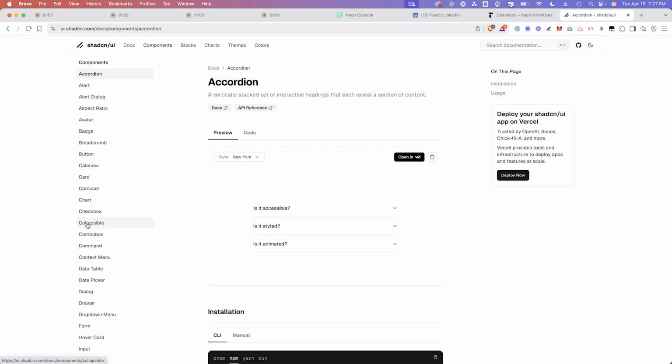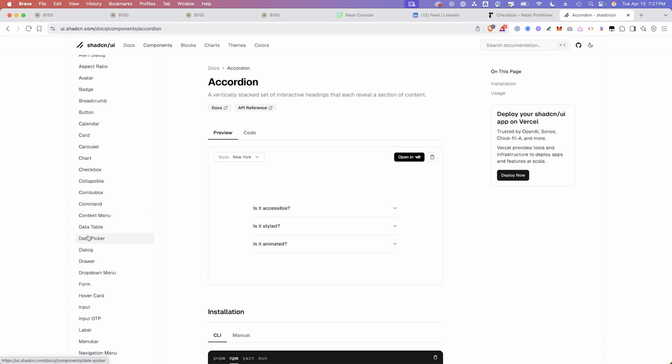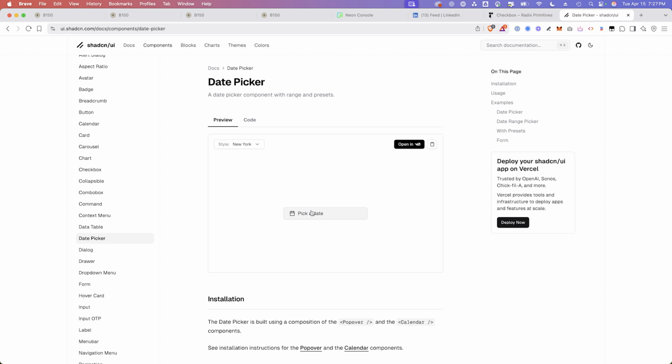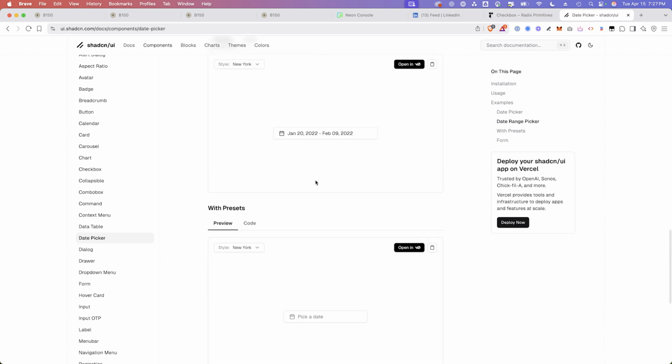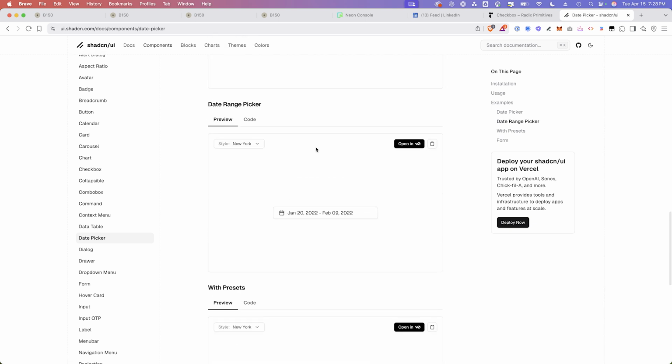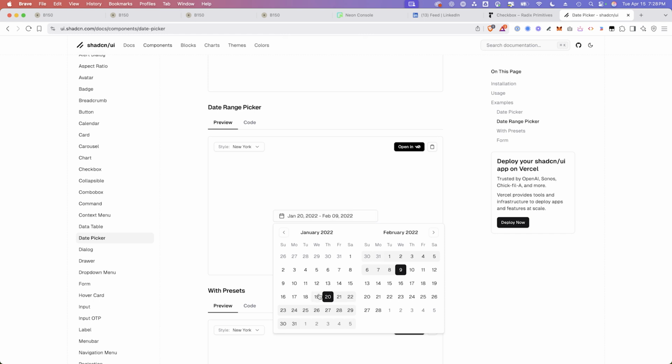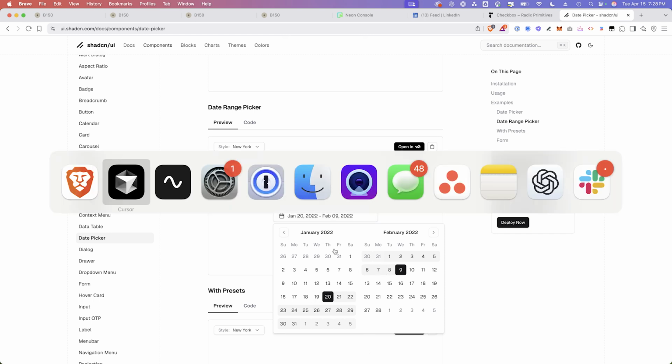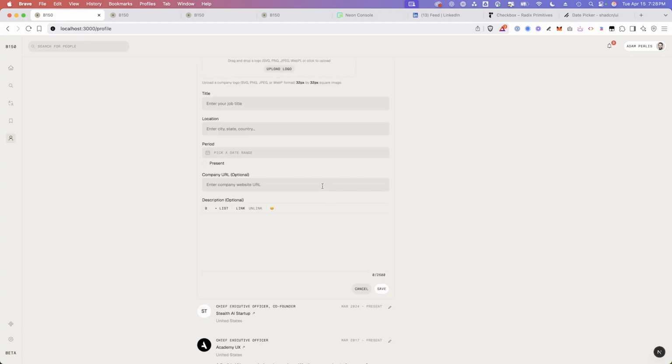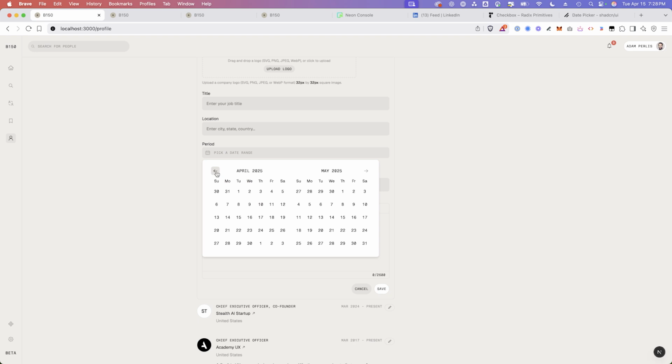And this is the one that I used, the date range picker, and it's nearly identical. I just changed a little bit of the styling, different button styles, and the text styling is a little different, but everything else is pretty much the same. So yeah, just wanted to show you that.